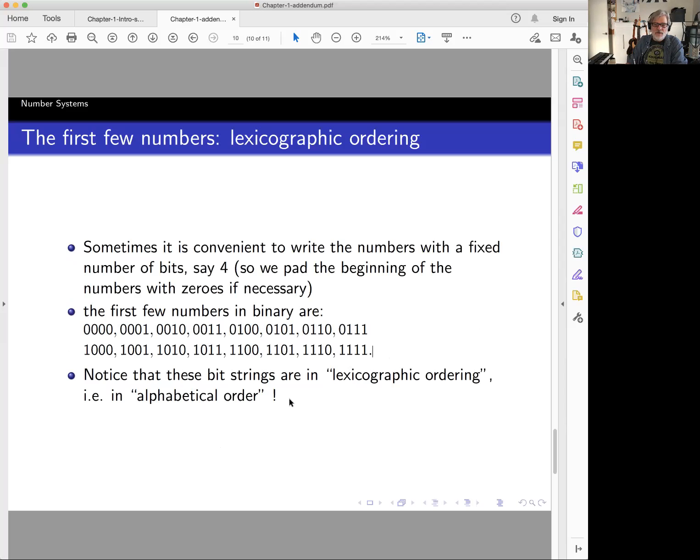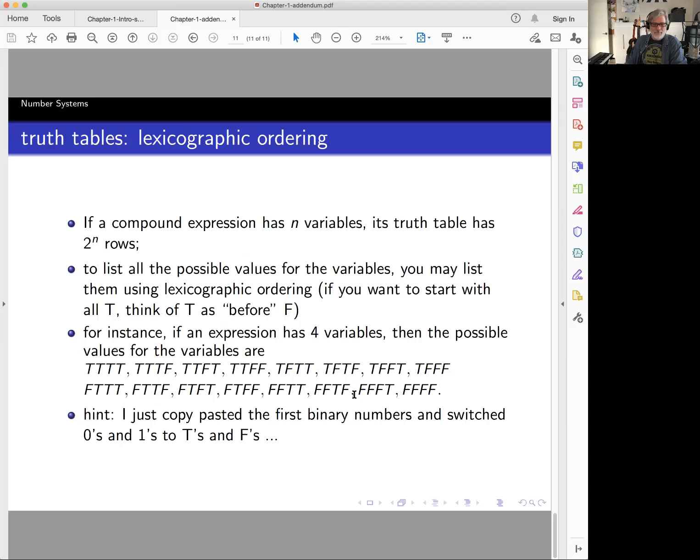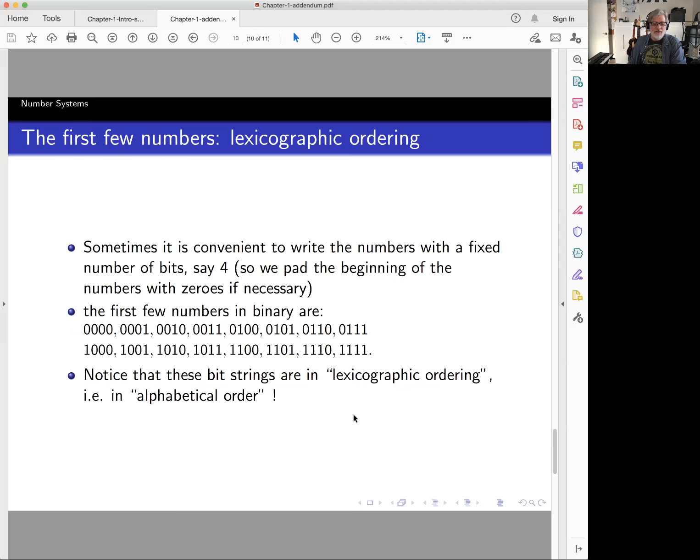Look at them, and they are actually in alphabetical order, right? So you can generate these without actually interpreting them as numbers. If you start with all the zeros, then the next one you increase the last bit to 1. Then the next one will be 0010, 0011. Hopefully you see what I mean by alphabetical order, or lexicographic ordering. Oops, sorry. Stupid mouse.